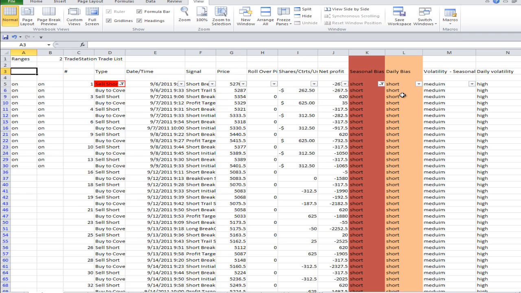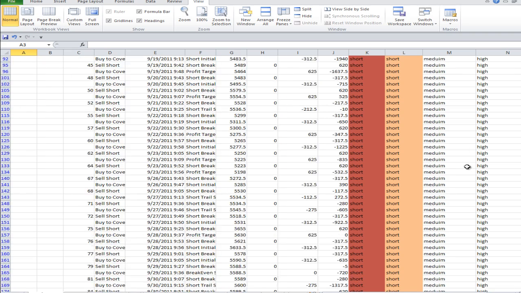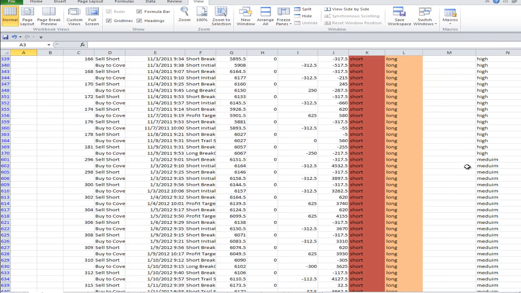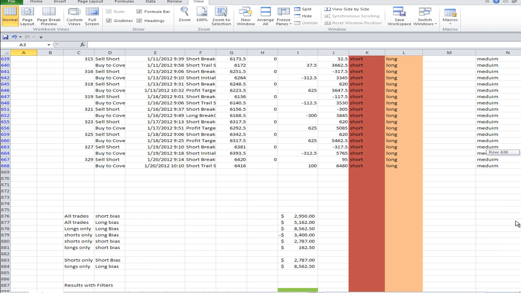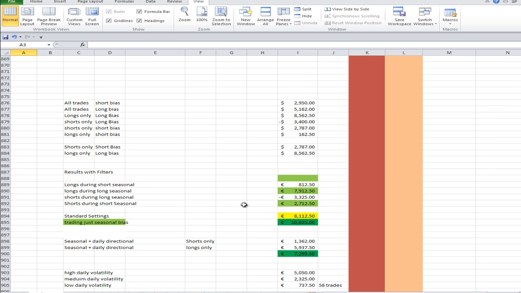So what was interesting was when I went down and had a look at the analysis, when I started to filter out these trades and apply the filters for longs and shorts, the first thing I found was that overall the system, without any kind of manipulation, without any work done to it, not taking out days of the week, longs versus shorts, the standard settings produced $8,112 for the 6 months of testing, so €8,000. Now that's not too bad as a result.